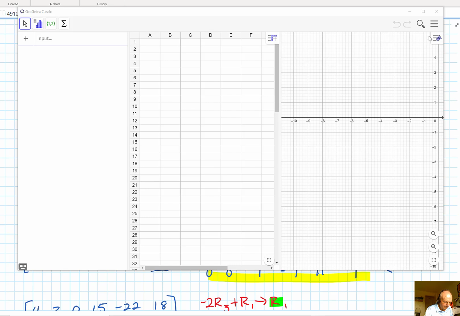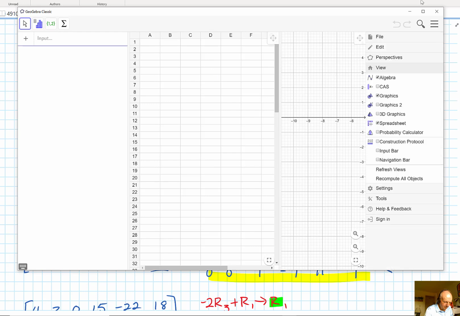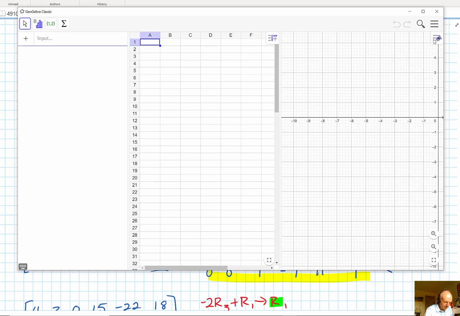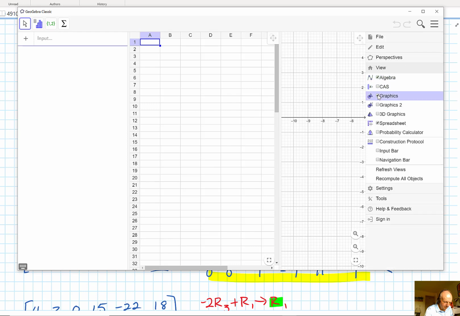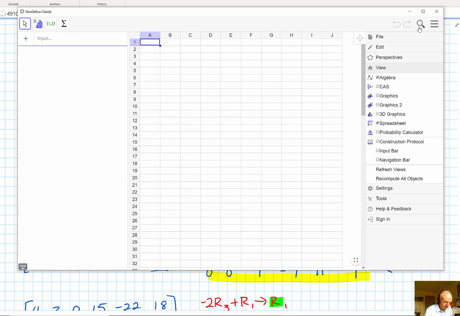Alright, so you can get the windows you want by clicking your little 3 bars up here. Assuming we don't lock up. Yeah, there we go. Clicking the 3 bars, clicking view and make sure you have algebra selected. You don't really need graphics. In fact, we can do that, and that's gone.